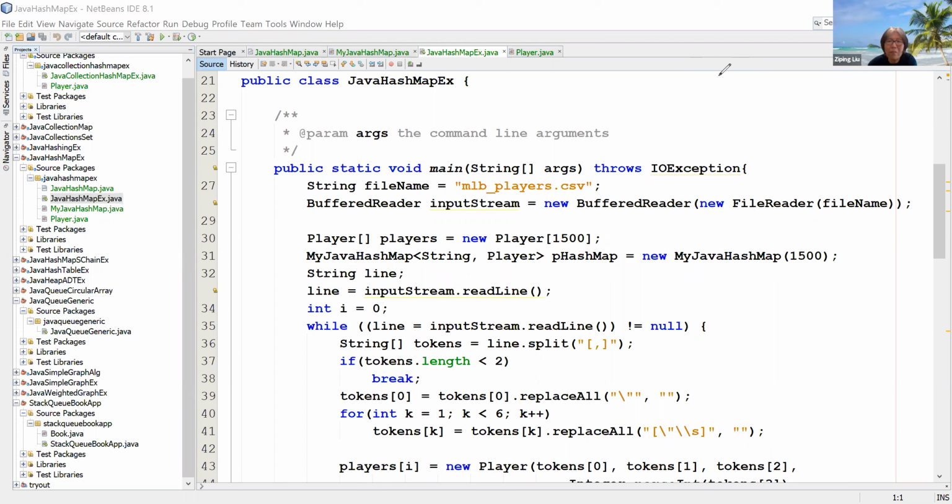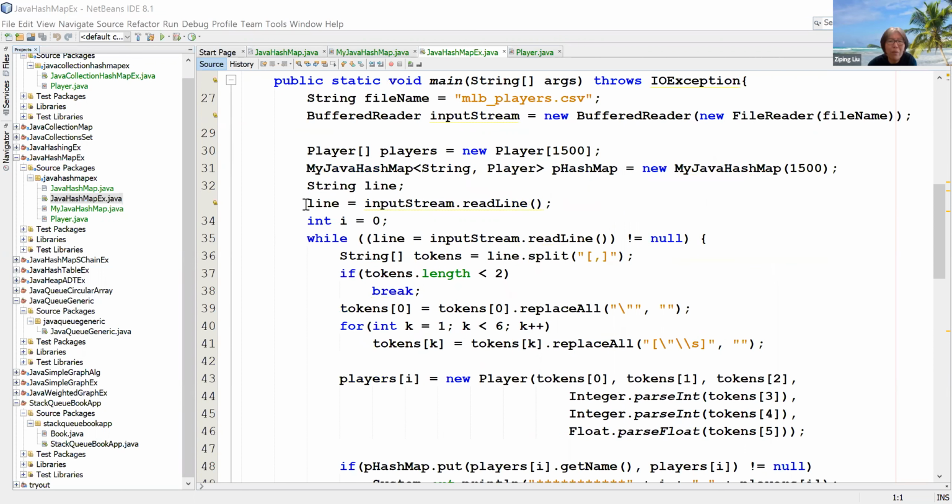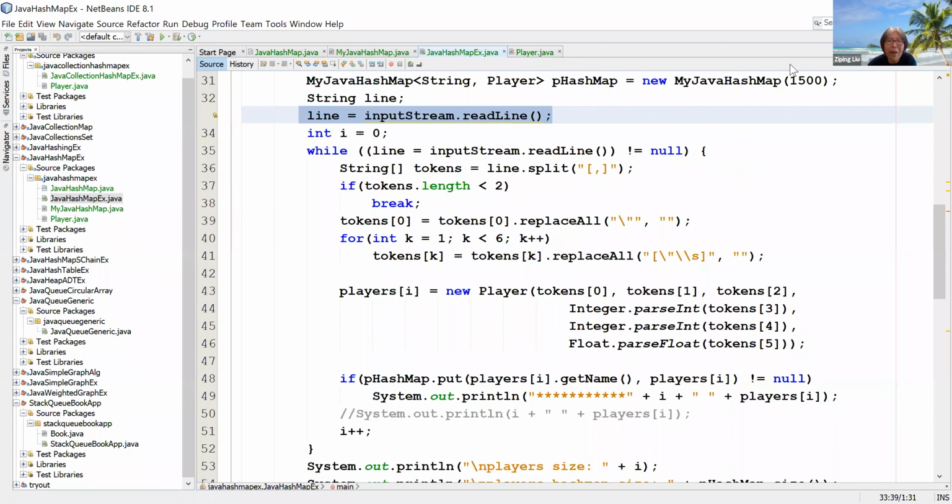Then what we are going to do is read line by line from that plain text file. Each line has one player's information, then we do the split. We call the split, and over here we do some token cleaning work. Then for each player, we have that player class, if you recall, so we create a player object.